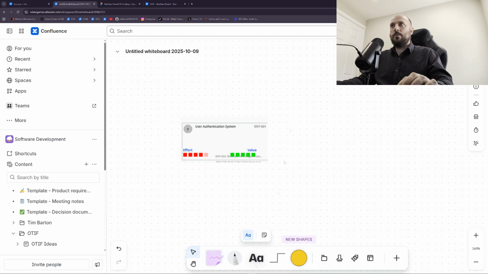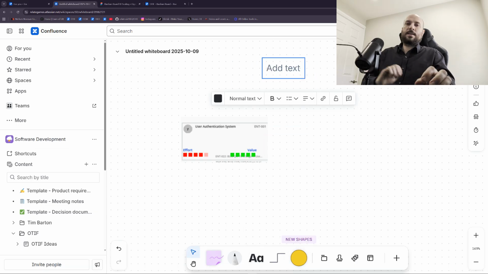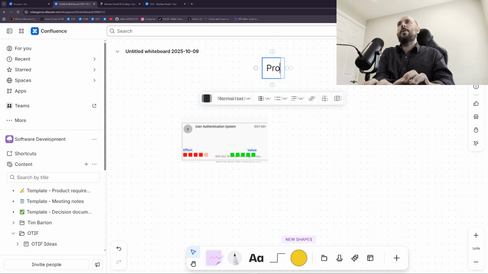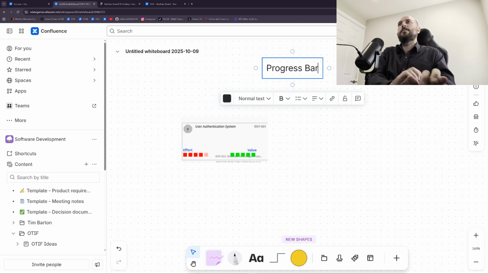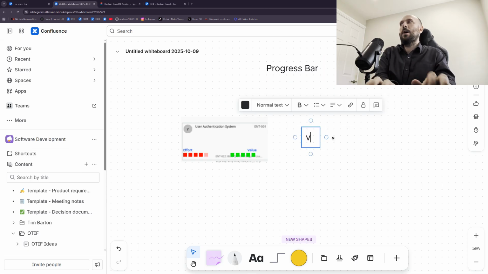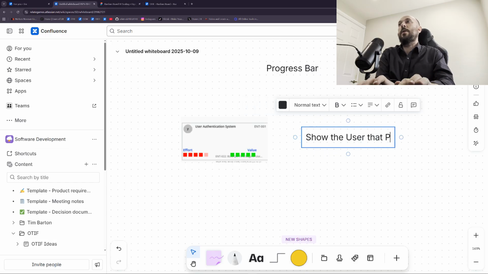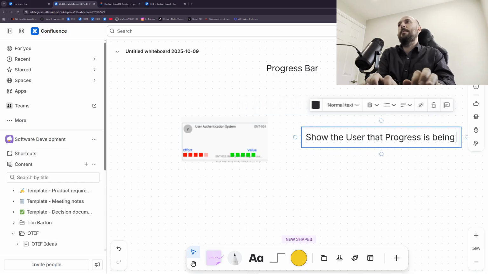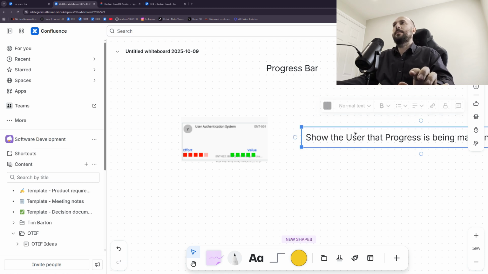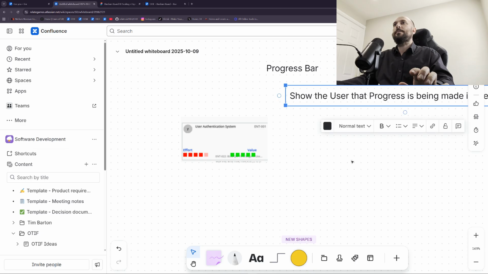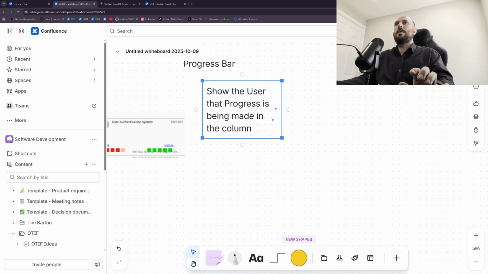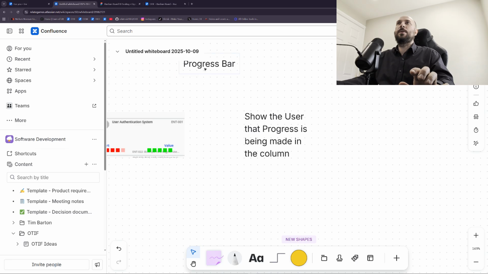But my rambling point is the idea of the progress bar is to show the user that progress is being made in the column. And that's actually why I'm trying to build this thing out.